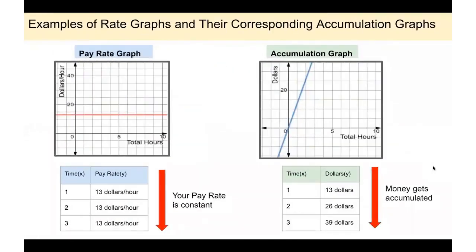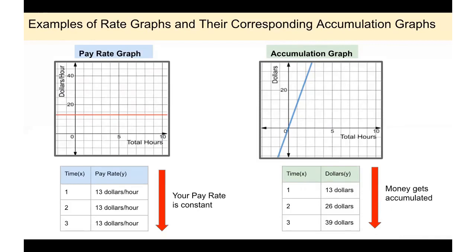So when you're copying this down, just do a sketch. The important thing you need to get down is, first off, which one's the rate, which is accumulation. When you do your axes, make sure that you put the units. So for example, this one's dollars per hour. See, dollars/hour. This is hours. The accumulation graph here, we have dollars and we have total hours. So let me go ahead and talk about this as y'all are just doing a rough sketch of it. You don't have to do all the detailed lines or anything like that. So here's another example of other rate graphs with their corresponding accumulation graphs.